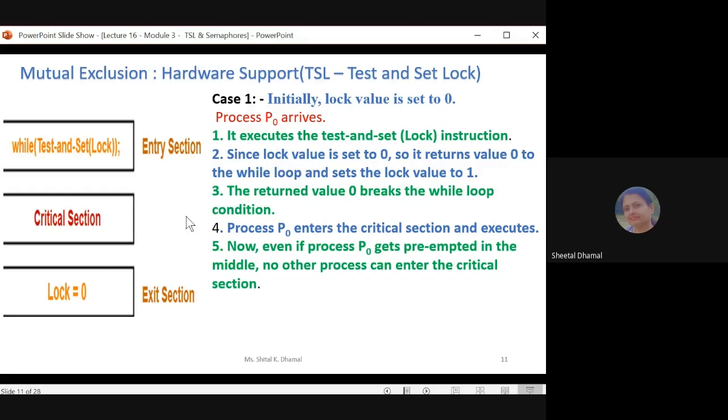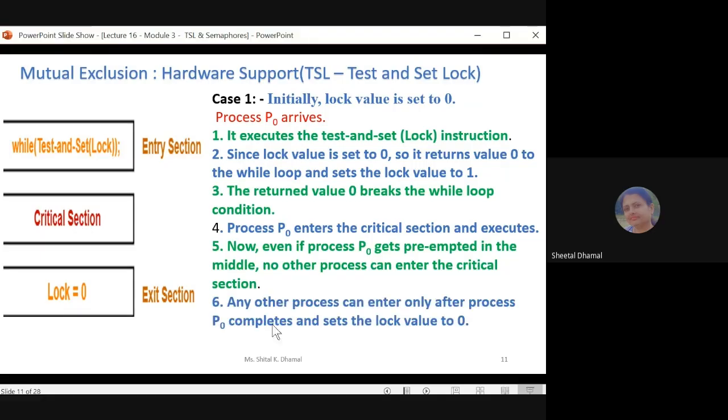So now if the process P0 is shifted from the run state into the block state and process P1 wants to enter into the critical section, it will check the value of the lock, and as the value of the lock is equal to 1, process P1 is not able to enter into the critical section, though process P0 is not utilizing the CPU. Process P1 can enter into the critical section only when the value of the lock is equal to 0, and only when process P0 comes out from the critical section and sets the value of the lock equal to 0, when it executes the exit section code written for this TSL algorithm.